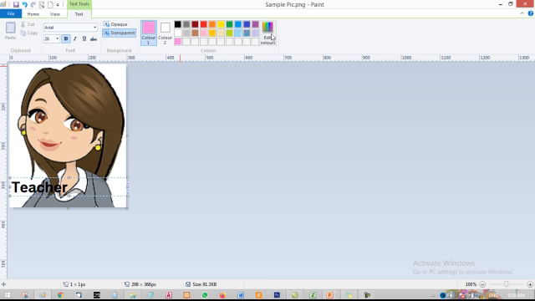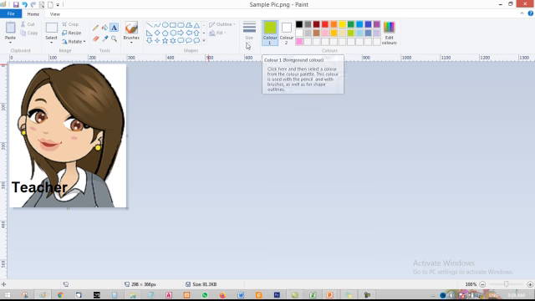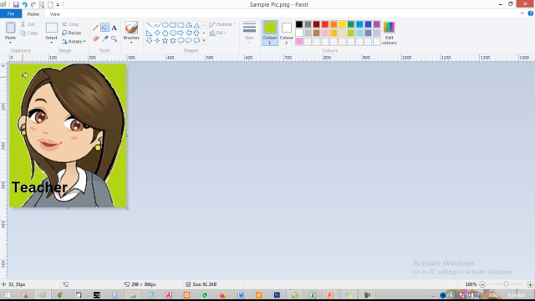Yes. Then in that way you can select the color, and I'm selecting one color, and I want to make the background color of this picture this pale green. Look, I'm using the fill with color tool, that is the bucket, and put the color around the picture, and you can see this A and E, the closed areas are there, so for them also you have to add the color. So like this you can add the color using the fill with color tool.